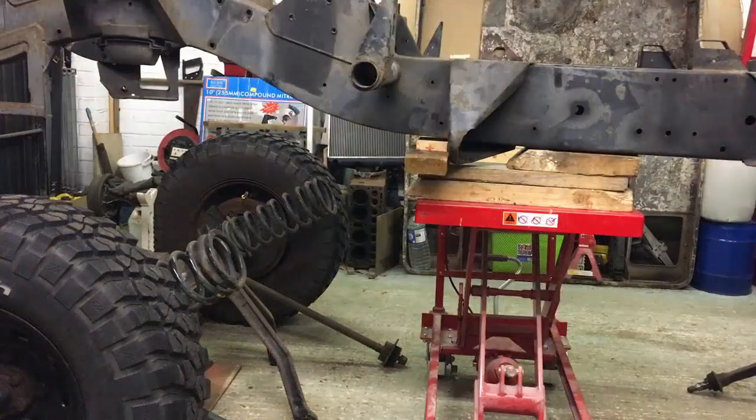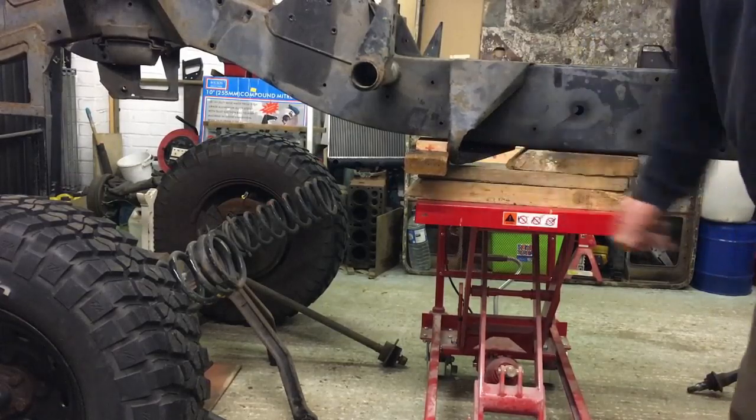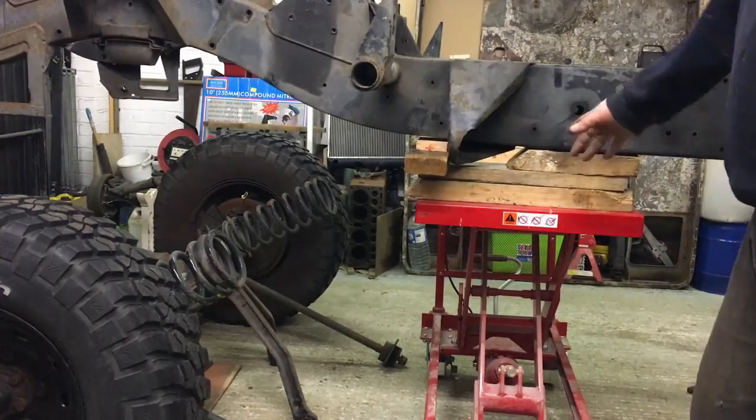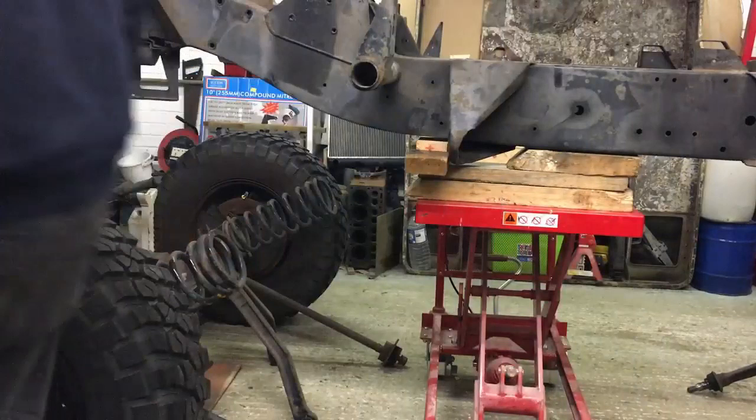There we go. The chassis is lifted up on the table, it's balanced on there. It's fairly solid. For future reference for you guys, your centre of gravity is about here, right on this flange. So you want to be sort of lifting either side of that. And obviously on the narrow table, it's a little bit teetery, but it's high enough to get these on.